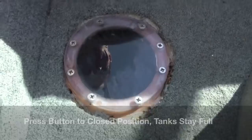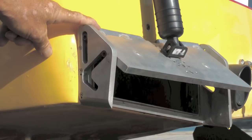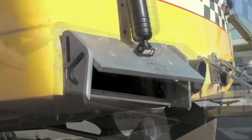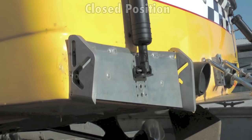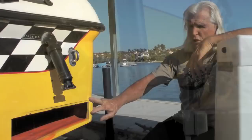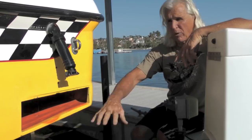How this gate works is it has three positions. It has an open position — you can see that bolt, all the way to the very top — that is the drain position. When this bolt moves to the center and this bolt moves to the center, that bolt is now closing the gate. As it pushes back out, this bolt comes to this position — now you're in the scupper position. What you're looking at is the transom of the boat into the ballast tank. This is the actual size of the hole that we get the ballast through.